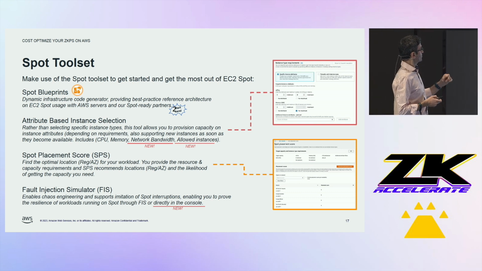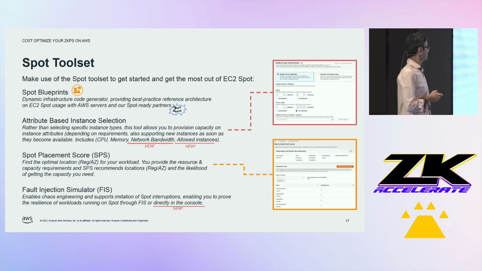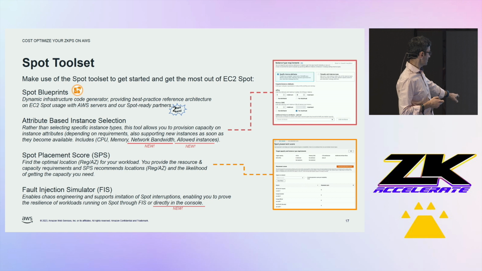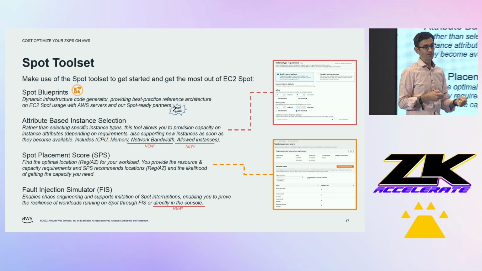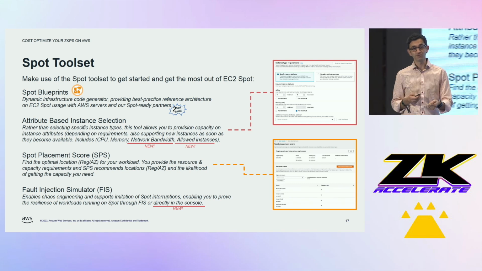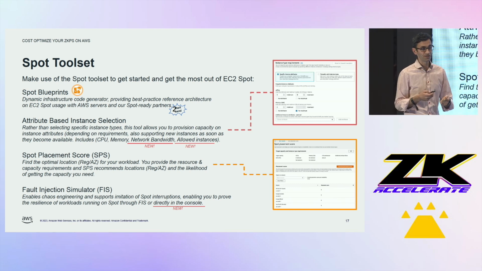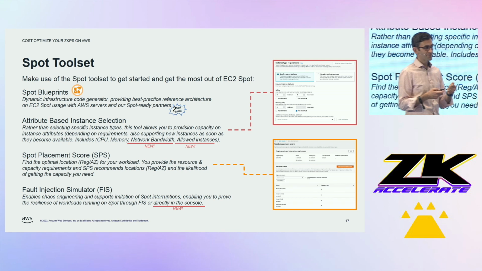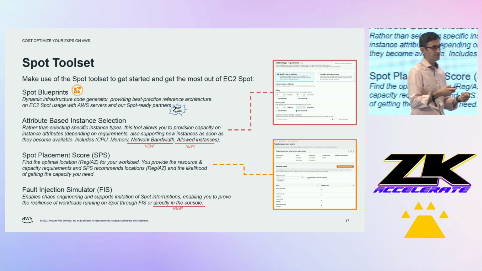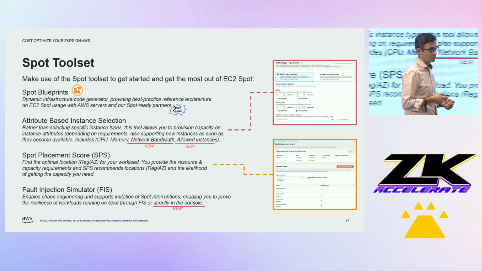Yeah, Spot blueprints provide a great way to get started with your Spot. And then the last one I want to point out is the fault injection simulator. What this helps you do is simulate getting that interrupt alert. So if you want to test your Spot instance with getting that interruption and being able to test that, this will help you with that.